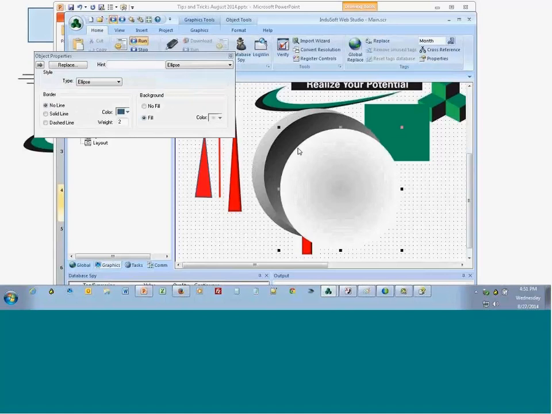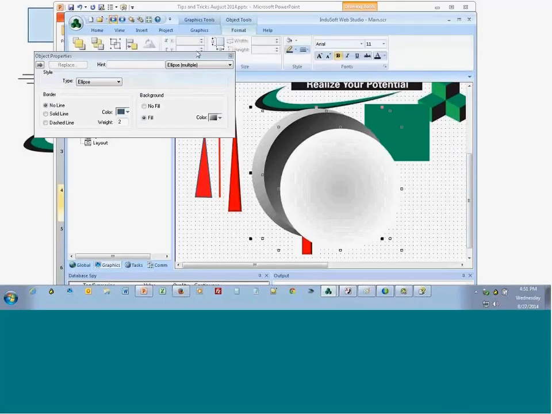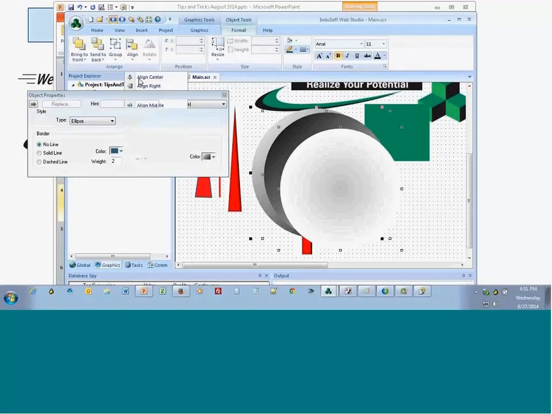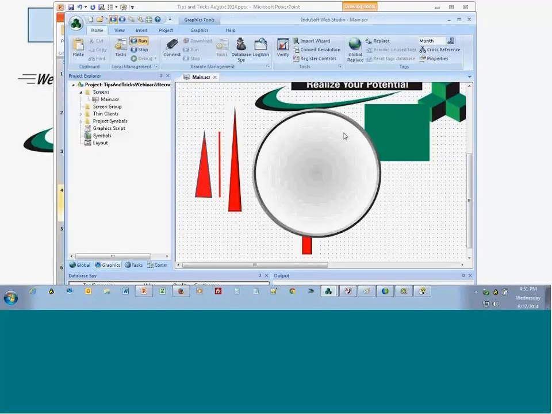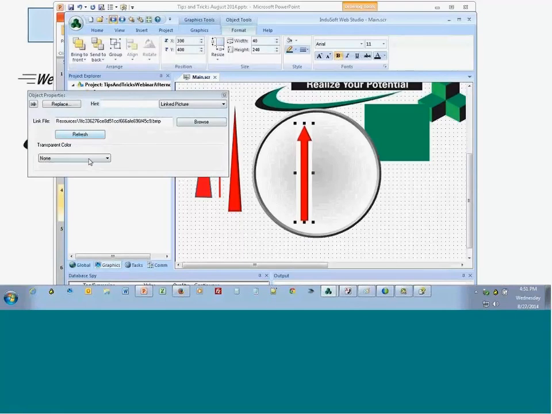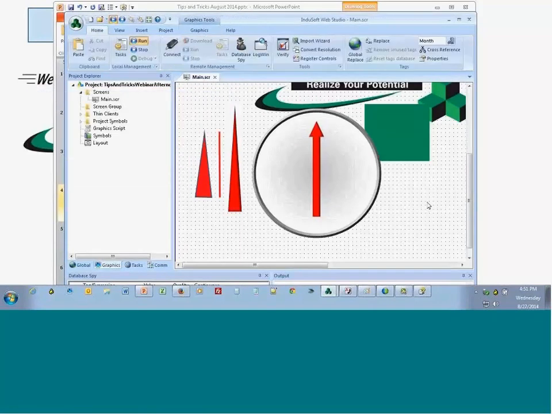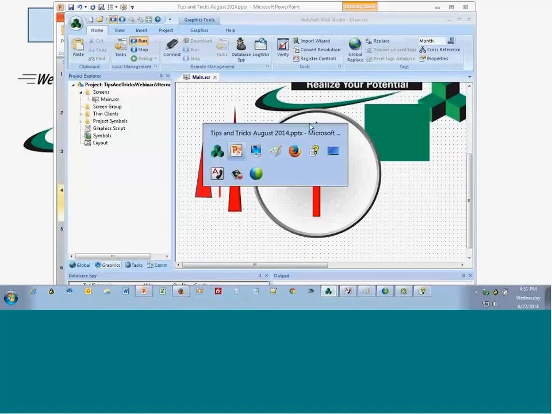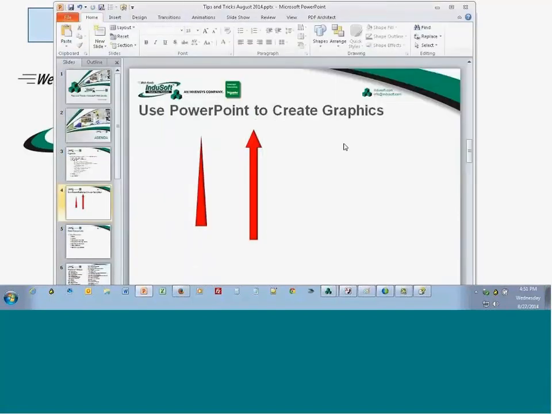And now if I align the three of these, format, let's see, we'll do the alignment, align center, align middle. You can see that it creates a very nice beveled edge there for the meter. And maybe I would set this up to be transparent. And now we could maybe rotate that around. So that's a way to quickly make some really nice looking needles for meters. Let's go on and talk about a little bit more that we can do with PowerPoint.